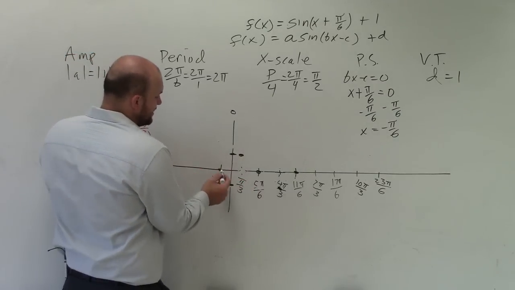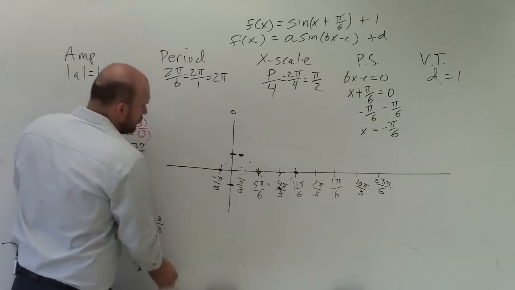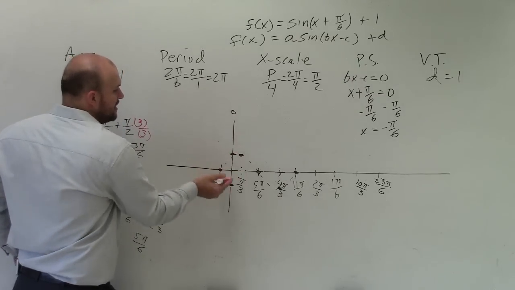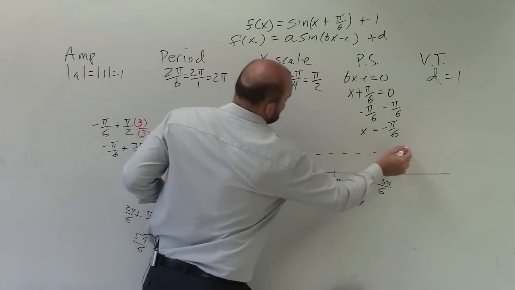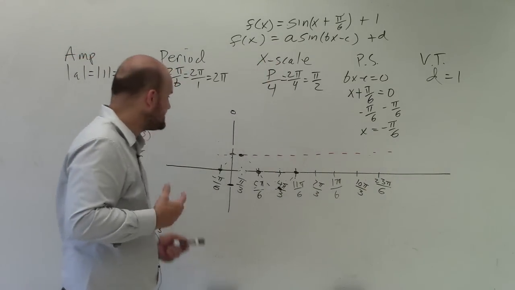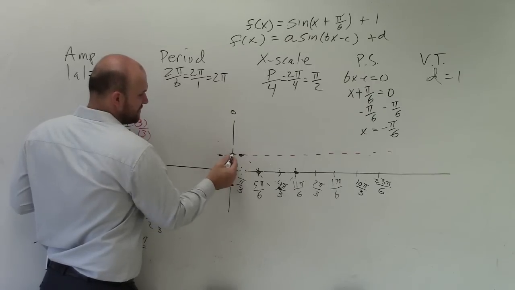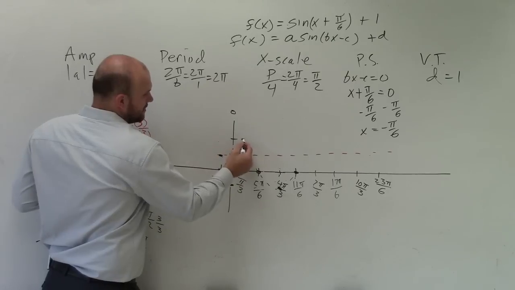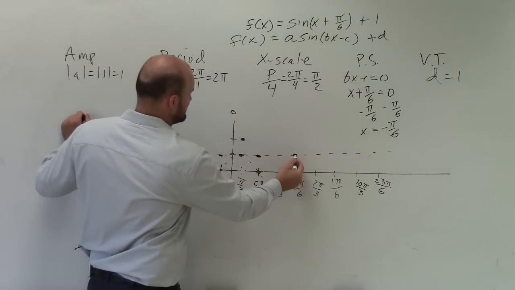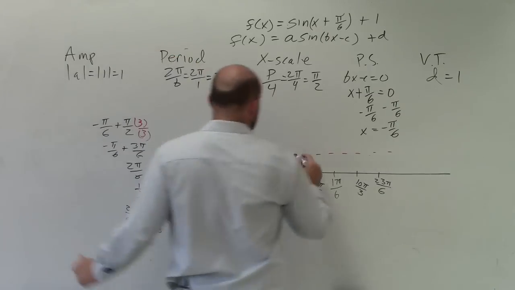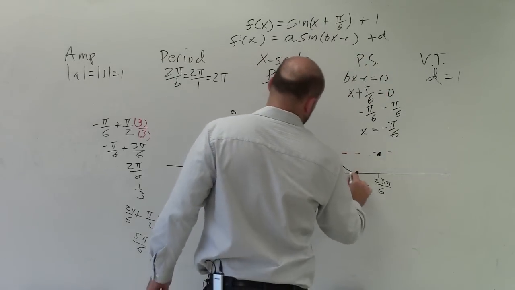But now what I'm simply doing is taking each one, and so instead of graphing this as my graph, I'm taking this and shifting it exactly one whole unit up. So what I like to do a lot of times is whenever I'm shifting up or down, I like to say, where's the x-axis and how far am I moving it up or down? Because if I'm moving it up, I'm just going to rewrite that x-axis up above there. So now, it makes a little bit more sense for me saying, oh, this point was on the x-axis here. Now it's on my moved up x-axis. So if that's 1, now I need to go up to 2. So 1, up to, back to my imaginary axis, now to its minimum, back up to the axis. So now you can see my graph looks something like this, and then I will just continue the pattern up there.